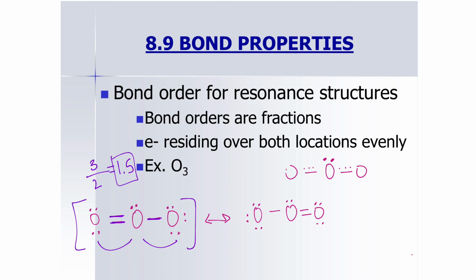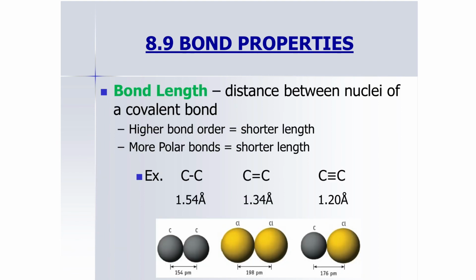But if we're just looking at the central atom there, we can see that in reality, rather than it being a double and a single, that extra bond, the electron density, is spread out evenly between these two locations. So it's kind of like a 1 1/2 and a 1 1/2 bond there. We still have this lone pair of electrons in the center, but regardless of our resonance structure, our bond order throughout this molecule will be 1.5.